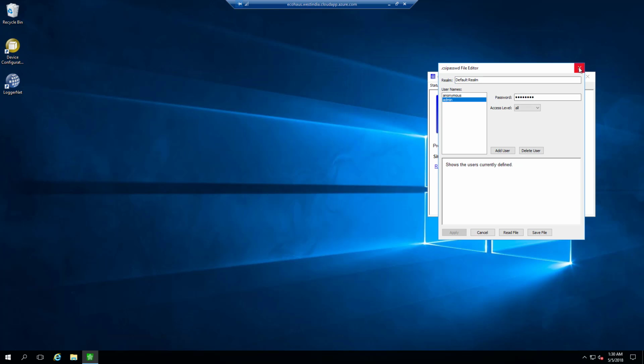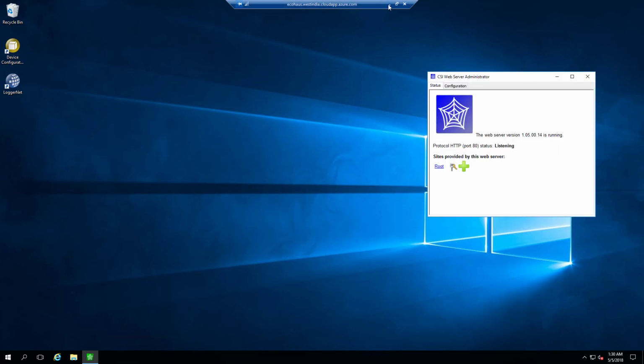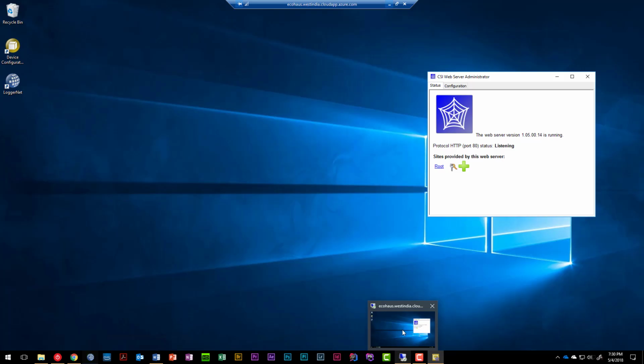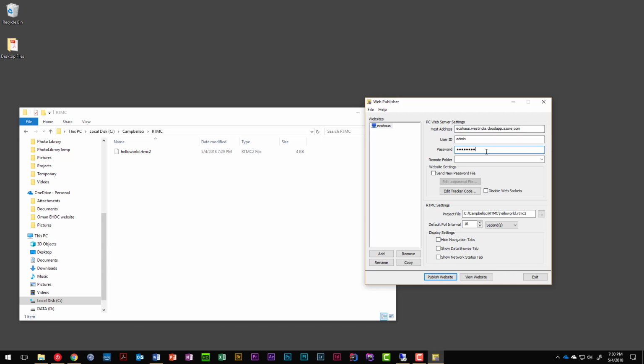Admin, password. And by the way, you don't have to have remote desktop opened to do any of this that we're doing on the local PC.